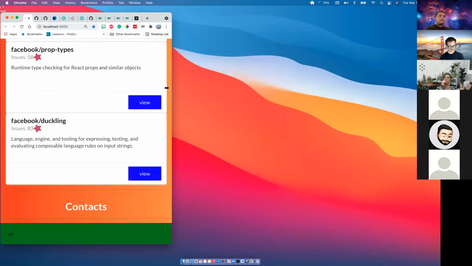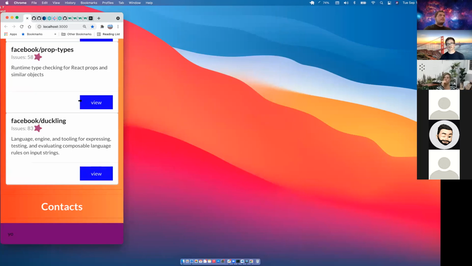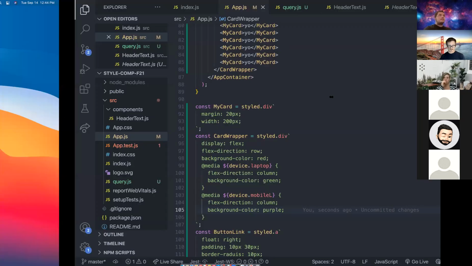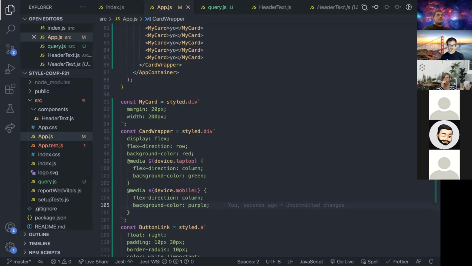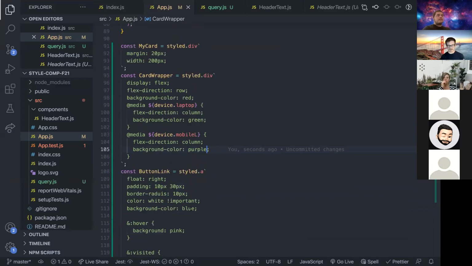So there's green. If it goes small, does it go to purple? There's purple. This is something I'm going to get more into later, because we're probably going to want to throw a lot of our style stuff, especially things like colors, into variables and then reuse them.